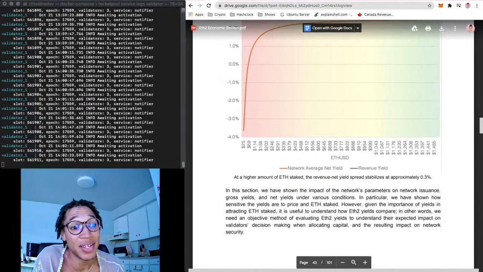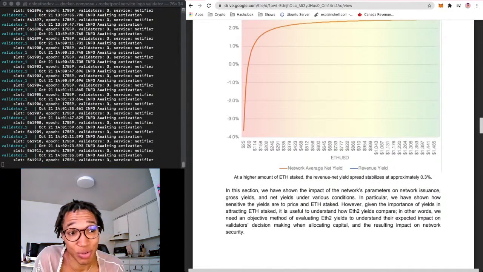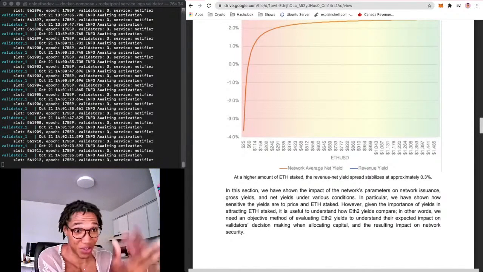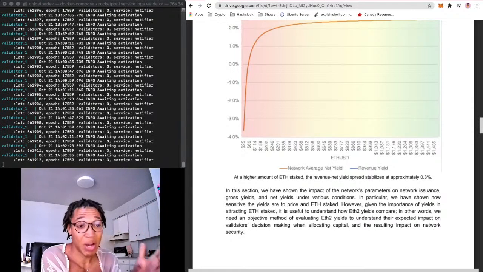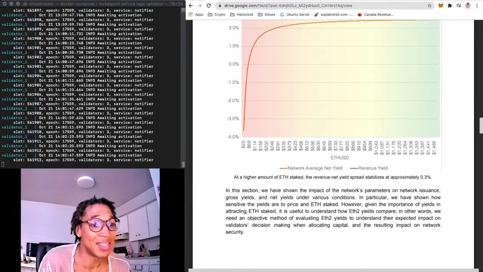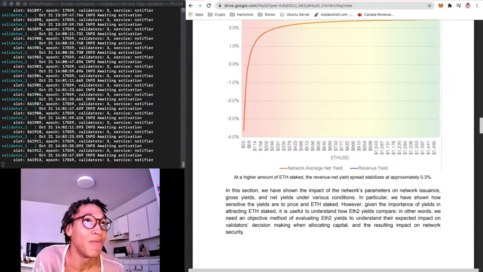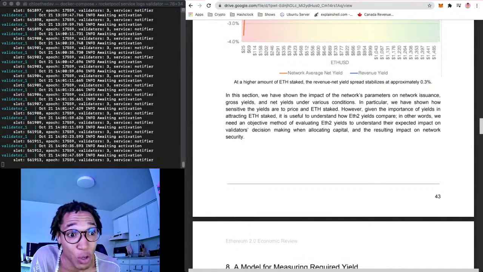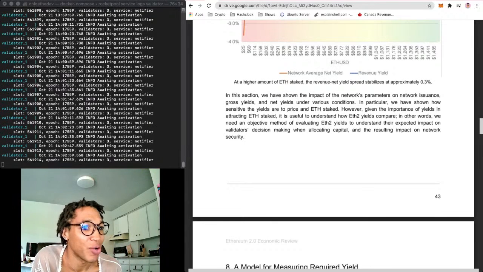I think papers like this do not take into account altruistic nodes, and that's a good thing. What you'd want is to see this is the most realistic scenario of what is expected, and then I think it is much easier to bootstrap a network when you have a large amount of altruistic nodes that are willing to do things for non-economic incentives. Or at least that's not their highest priority.